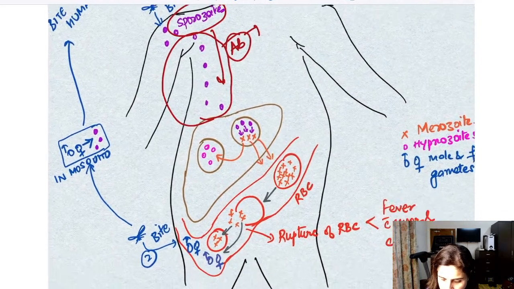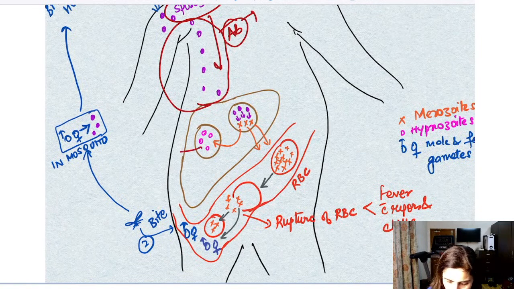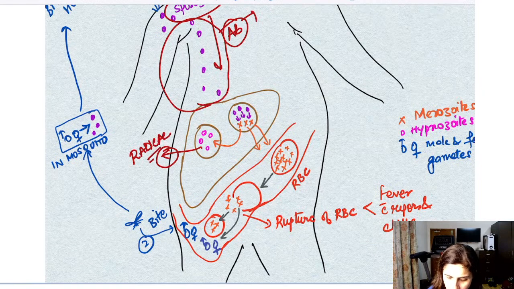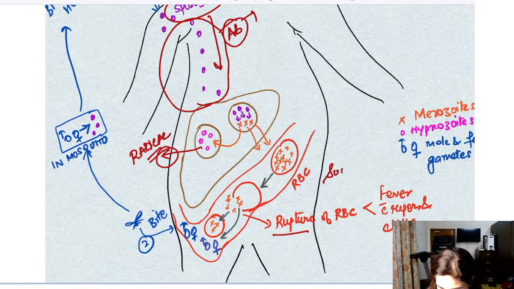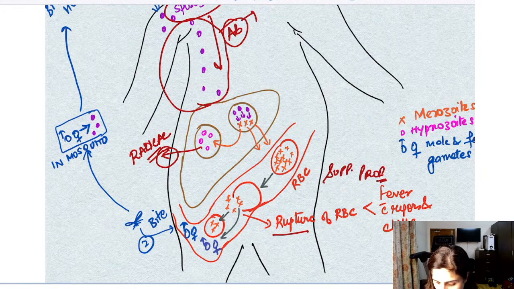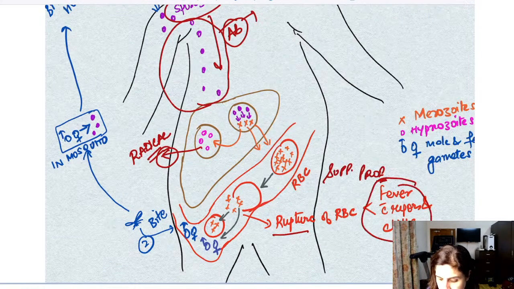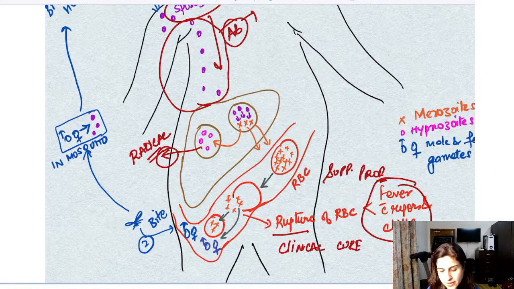Otherwise here we know that this is the liver stage and this is the hypnozoite stage here. So the hypnozoite stage we treat, we give radical cure. Okay? This is the RBC stage. So if you're giving the drug before the rupture of the RBC, then it is called suppressive prophylaxis. Okay? Because you are suppressing it there. You're not allowing it to rupture because rupture is associated with fever, rigors and chills. And if that has happened, then you are giving drugs for your clinical cure. Okay? So this is a radical cure. This is the suppressive prophylaxis.